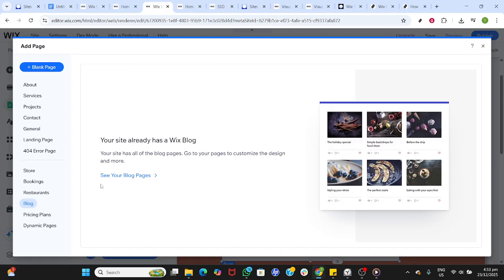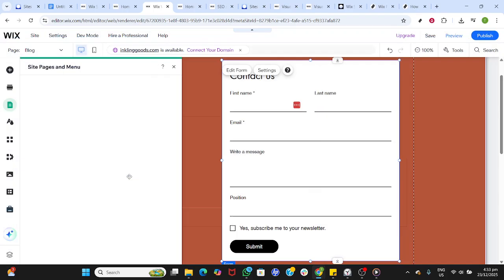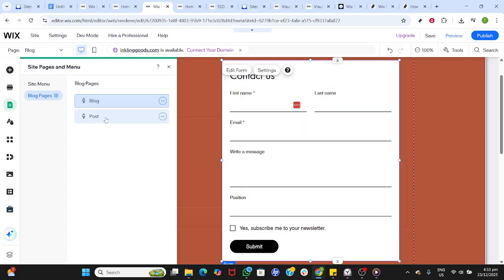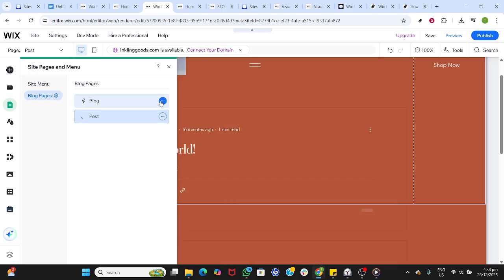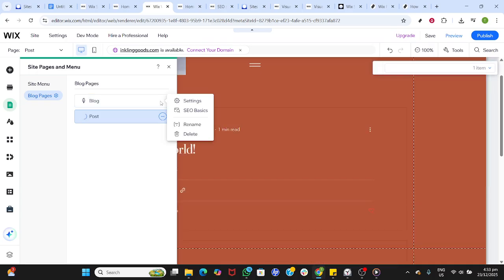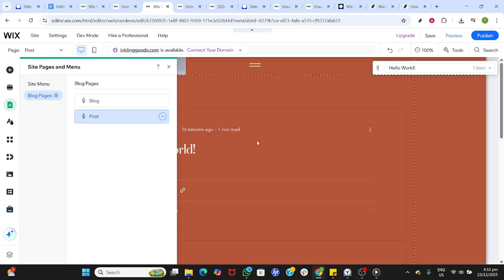Open the site's page tools on the left and choose to add a new page. In the page options, select Blog. When prompted, click Add Wix Blog. This installs the Wix blog on your site and creates the default blog pages and the blog manager you'll use to write posts. It only takes a moment, and once it's added, the blog tools become available inside the editor.